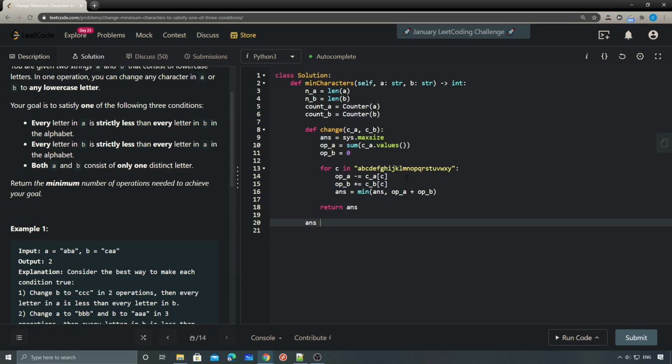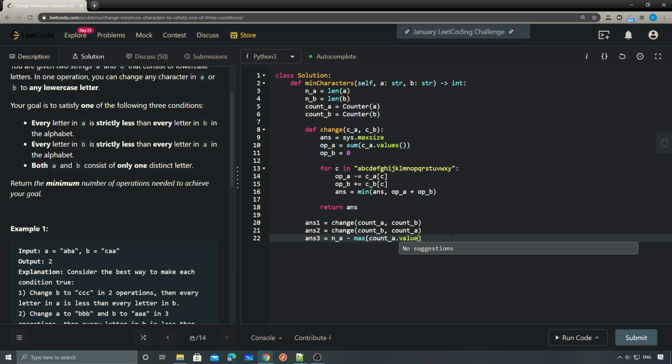And then we can have the answer 1 is the condition 1, right? So basically we change from the count A and count B. So for answer 2 here, we just copy and paste. Instead, we reverse this A and B to get the condition B. And for the condition 3 here, we just need to do max count A dot values, right?